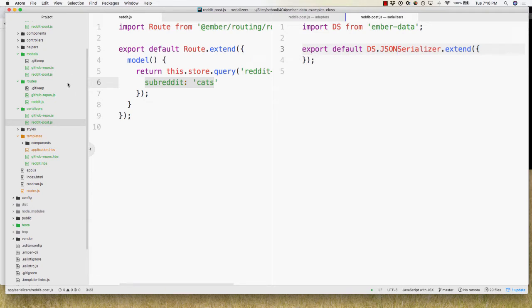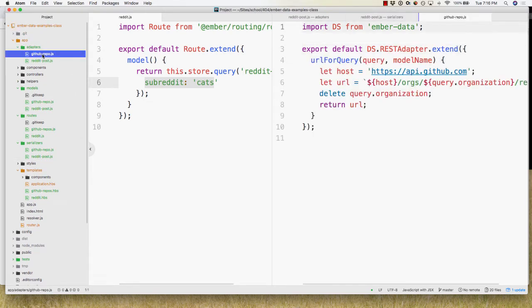For the GitHub adapter, are we supposed to do JSON REST or the REST? Yeah, it's also the REST adapter. I'm getting the same errors as before, and the GET request isn't going to the URL, localhost slash, even with this function. I assume I just find that function, right? Is it spelled correctly? Yeah, I think so. And did you return the URL? Oh, yeah.